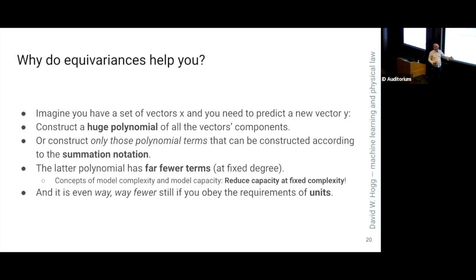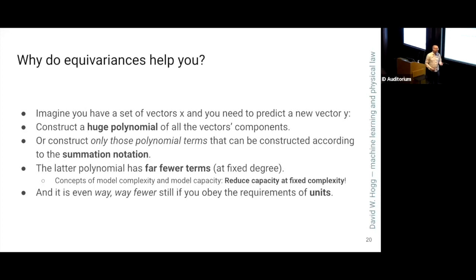One way to think about it is that it enormously reduces the capacity of your model. So if you think in terms of linear regression, like I like to, a linear regression might be linear in a big set of monomials, like you're fitting a polynomial to something. That's like linear regression with lots and lots of terms, which are all these monomials that make up the polynomial. If you only consider the monomials that are invariant, appropriately equivariant or whatever for your problem, that enormously reduces the number of things you can write down. So it just drops huge numbers of terms. It zeroes out a huge part of your linear regression.